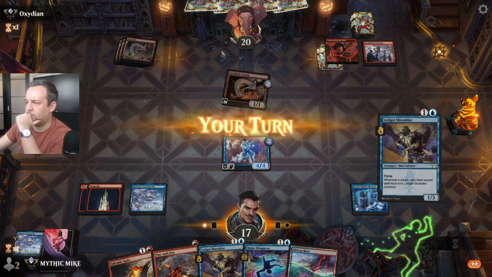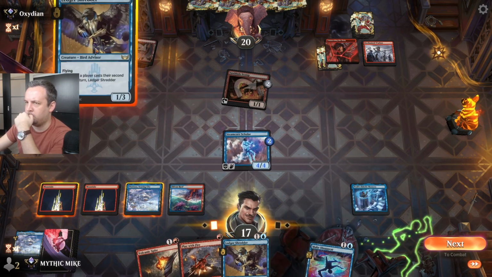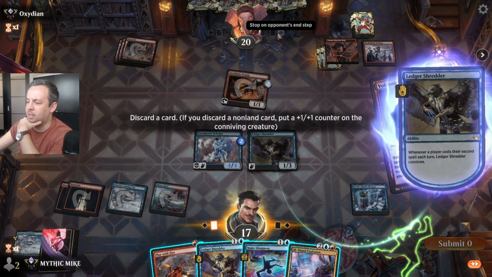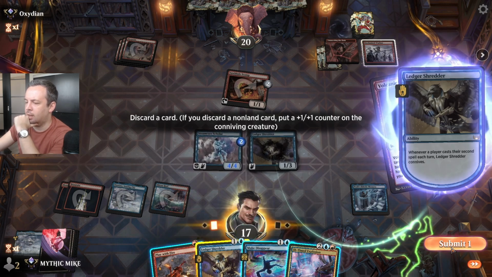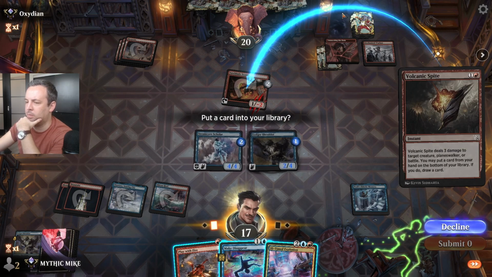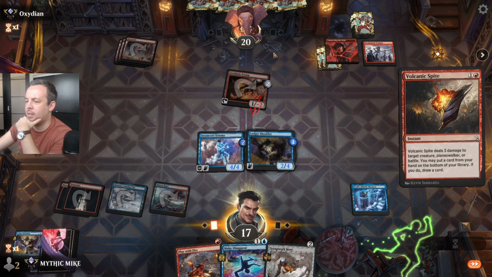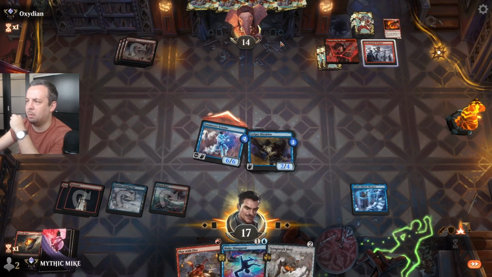Oh, that's fun. So we are actually going to go like this, which who knows if it's the right one. I mean, holding on Make Disappear feels good, but I don't think we need to. So we connive that. And then we put something at the bottom of our library. Which one? Honestly, I think it's this. I think it's that. We just want a big boy.